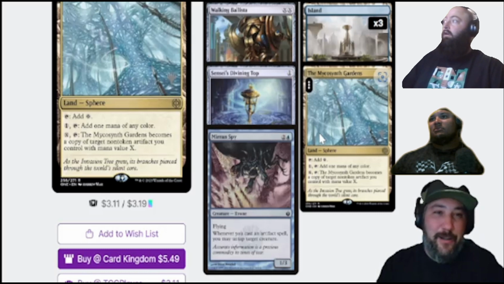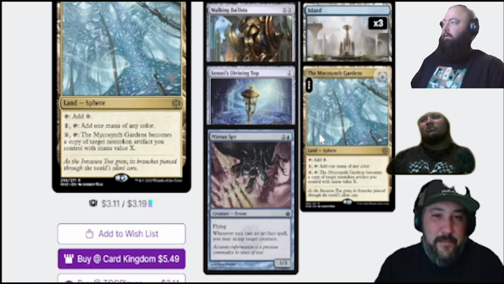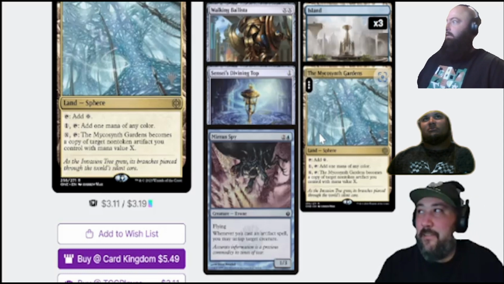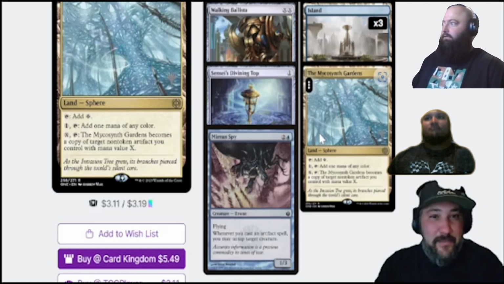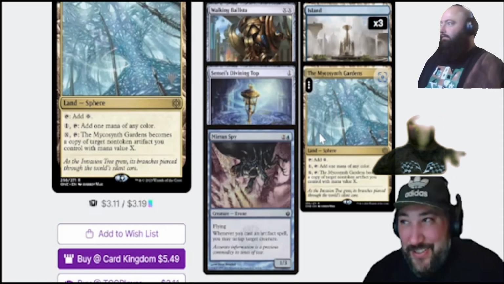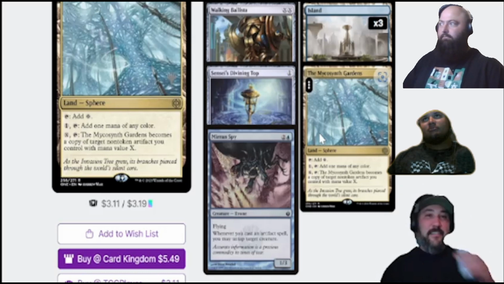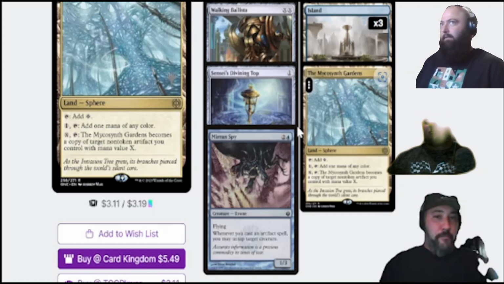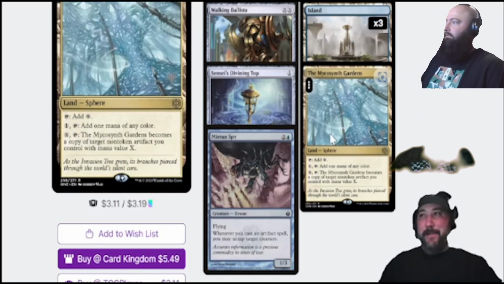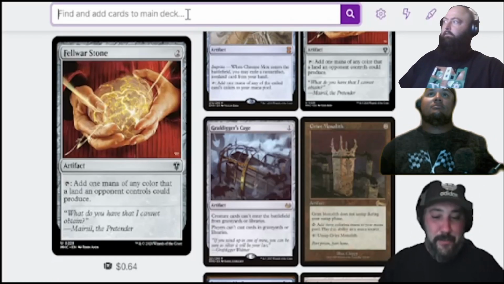Exactly. Or at worst case, somebody goes to try and exile your artifact commander. You turn it into, oh look, I have another Shorikai. You sack your actual commander, and you still have Shorikai. That's like, in my mind, the worst an instant speed way to save your commander. All right, Mycosynth Gardens is going.